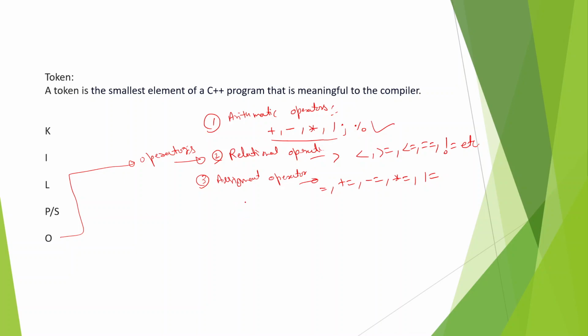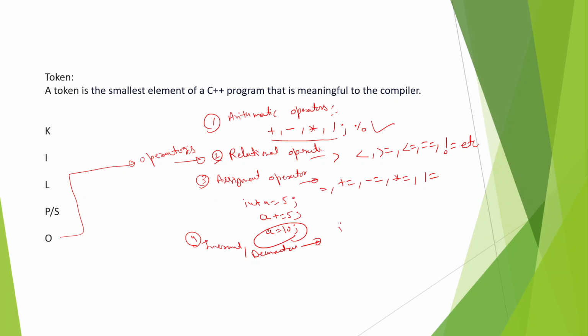Okay, suppose int a is equal to 5. We can write this in another way, a plus equal to 5. Now a is equal to 10. Understand the concept? Fourth one is the increment decrement operator. Increment and decrement increase or decrease the value of the variable by 1.